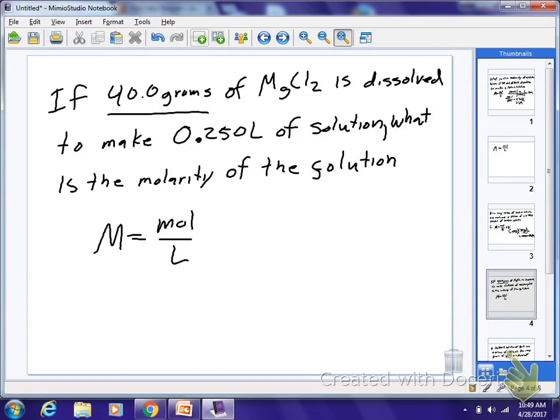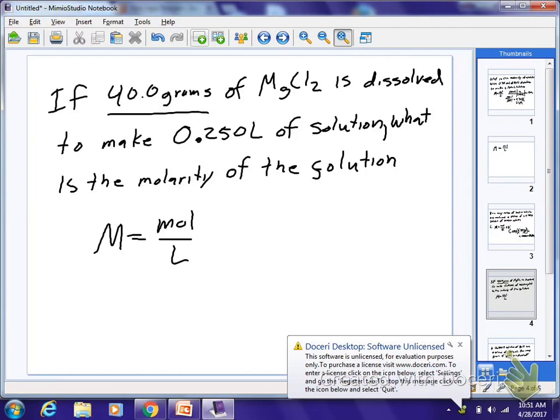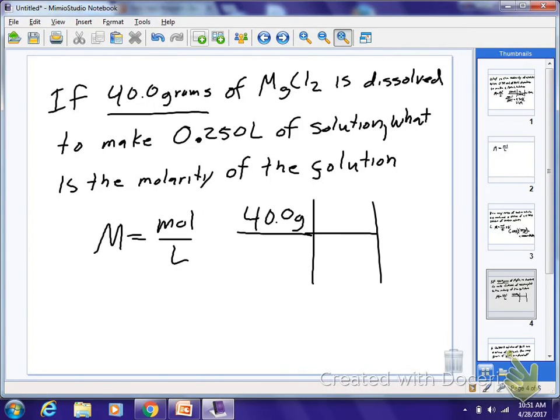Magnesium's 24.305. If you don't have your periodic table, I'll tell you magnesium's 24.305 and chlorine is 35.45. So those are your two weights that you would use to find the molar mass. What was magnesium again? 24.305. And chlorine is 35.45. So we take the 40 grams. You guys are probably getting tired of changing things into moles, but it should be so repetitious that you don't even really think about it anymore. I'm hoping.